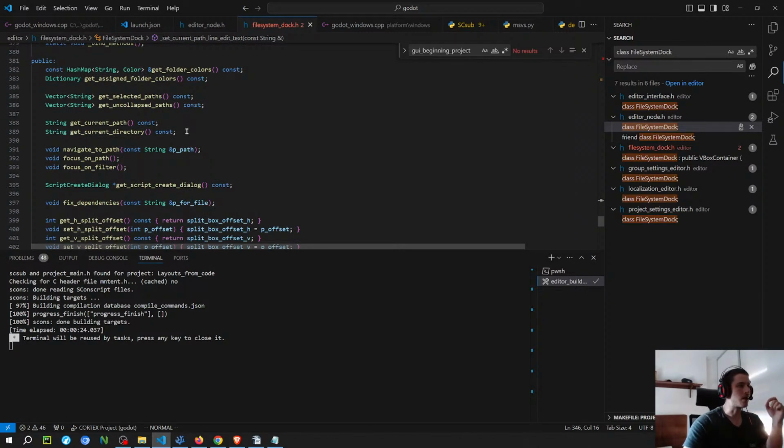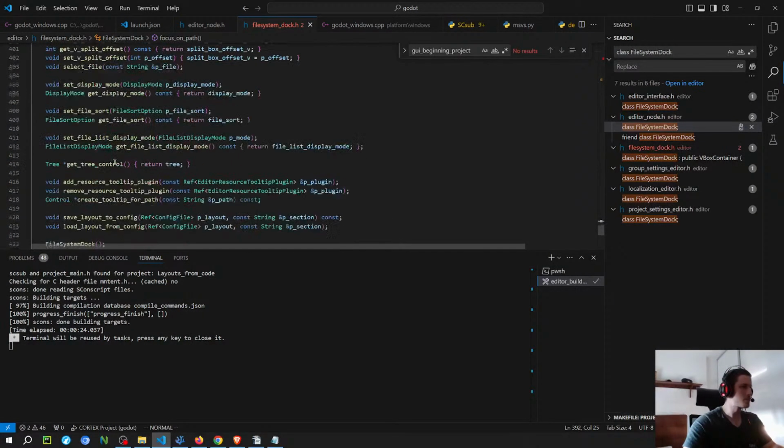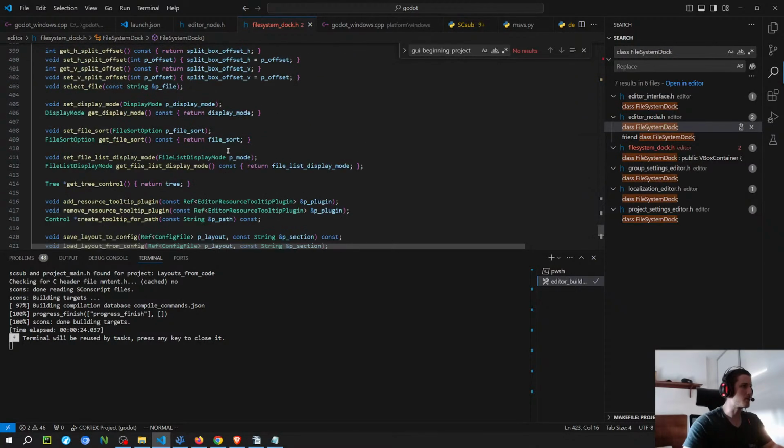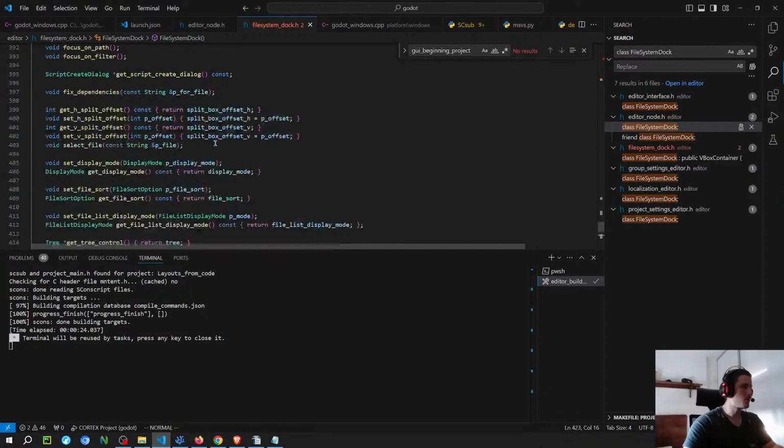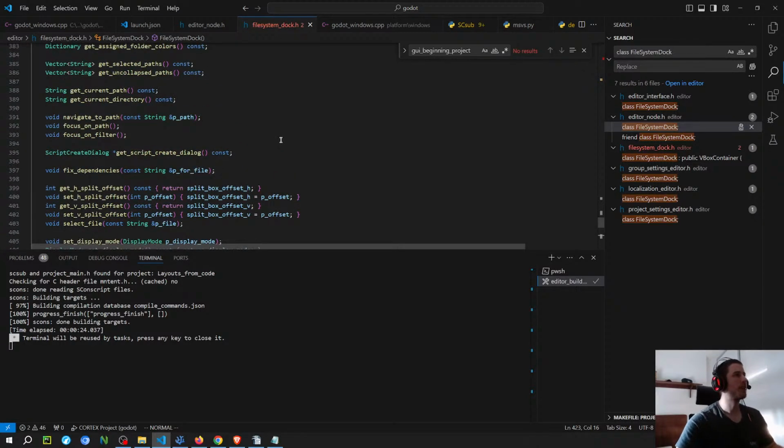But I don't think I can get away with this because there's a lot of stuff that is related to the editor node only. So I think it's just gonna be kind of spaghetti code if I just transfer everything without thinking. So this is the hard part: figuring out what functions, how to decouple the functions so I can have a template that I can start with and then I can move on to the other stuff.